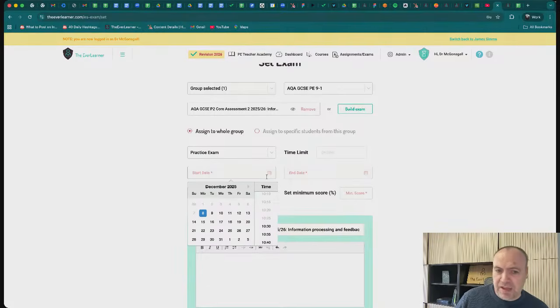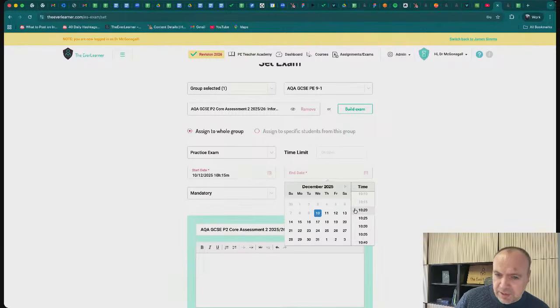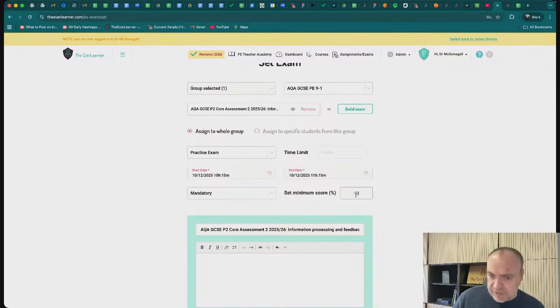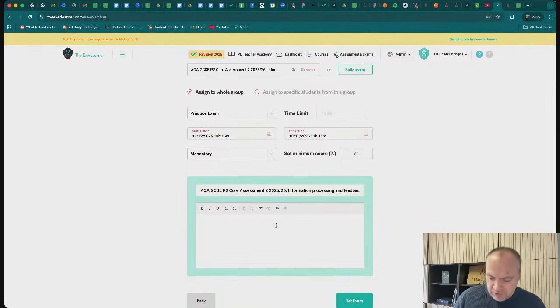Let's say that my students are having a go at this on Wednesday and my lesson's 10:15 till 11:15 on Wednesday, and the students are going to do that exam with me in there. There's a minimum score of 50%. If they don't get 50%, maybe they're doing it again. And I'm going to say this is an in-class Wednesday exam on new skill acquisition material, but also linked back to the classification of skill topic. I should have written that in advance, sorry.